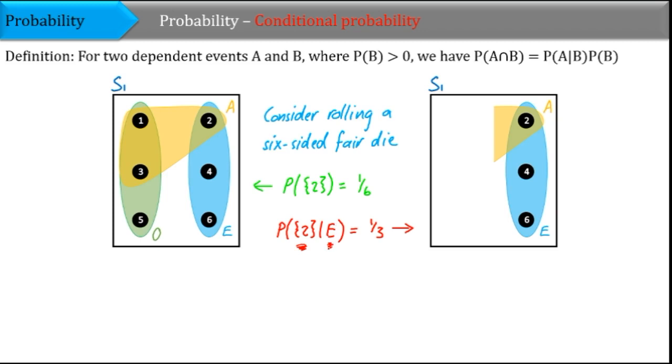But the one on the right, if I say the probability of event 2 or outcome 2, given that an even number has occurred. So the fact that I say that an even number has occurred, it means that you can ignore the odd numbers. An even number has occurred, so the sample space is now reduced to 3. So that means outcome 2 will be one outcome out of a total of 3, so the probability is just 1 over 3. So when we condition, what happens is that the sample space changes. So we first need to identify the new sample space, and then we can calculate our probability in the usual way.